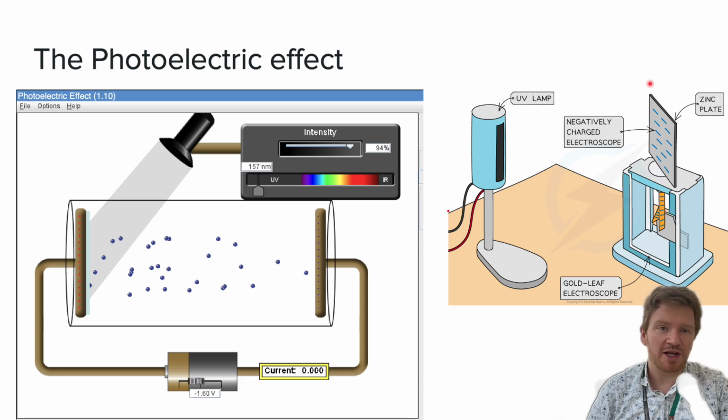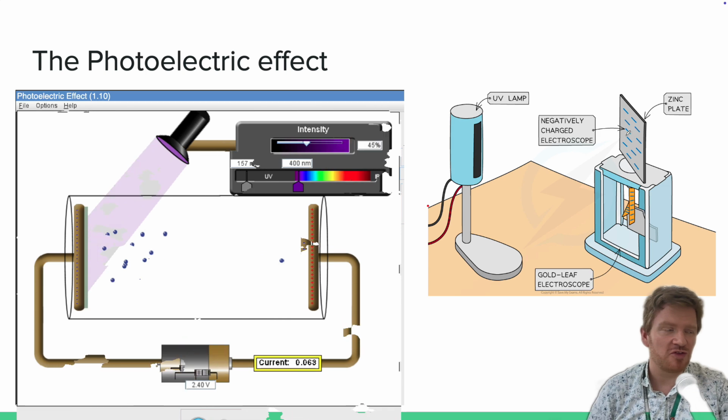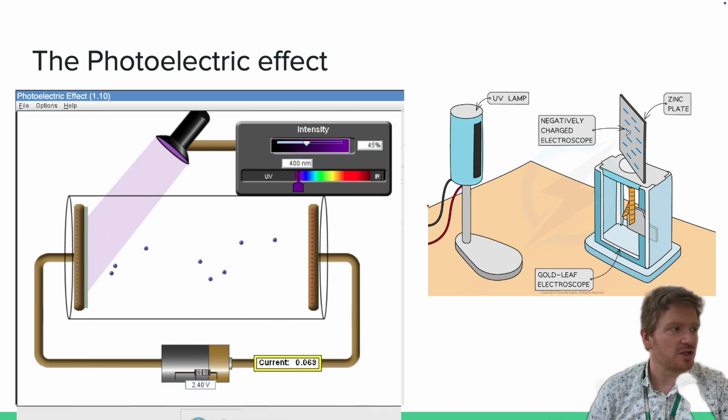So with no light on it, it stays charged. With the light on it, it discharges, which is pretty weird. But essentially what's happening is what you see here. When the light is switched off, we don't get any electrons being emitted from the metal. When we do turn the light on, suddenly we do have these electrons. Now, the electroscope can only demonstrate this relatively weakly, but essentially that's what we see.